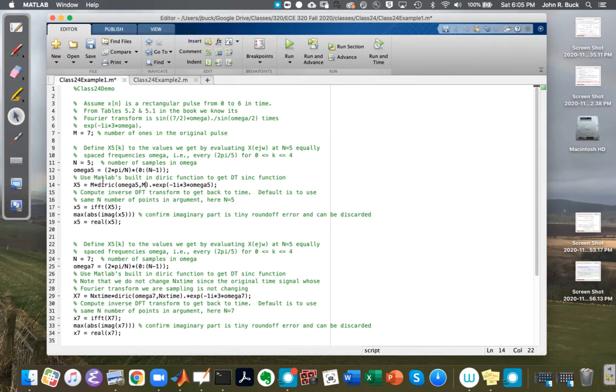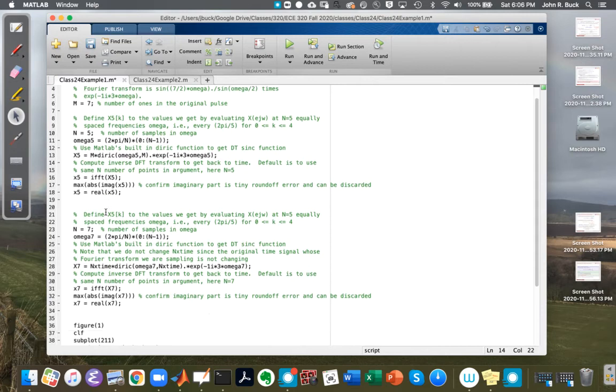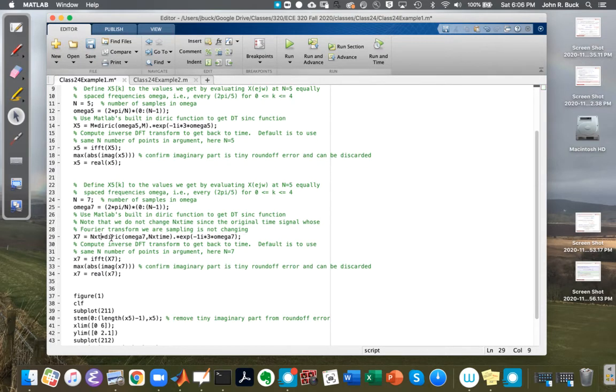So I can use their library function instead of dealing with my own, which is helpful as long as I remember I need to multiply by another m here. And then here's my e to the minus j 3 omega. So these are my omegas, and then I plug into this and invert it. Oh, I gotta go fix this one too before I run it.